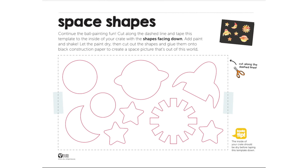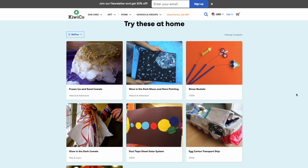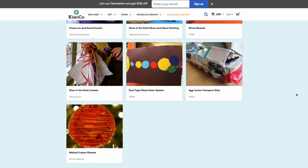At first glance this might seem like just a fun project, but there are several learning components. When they're putting paint around the edges, they're practicing fine motor skills. They're also learning communication while you explain the process, and they're learning vocabulary words like scoop, dab, roll, fast, slow, mix, wet, dry, and peel. This is not just a one-time activity — KiwiCo provides a link to download a printable so you can do this activity again with leftover paint. The link also has several other DIY space-themed activities you can do with your child, making it a great way to find more fun, inexpensive projects. There's a ton of value in each crate.